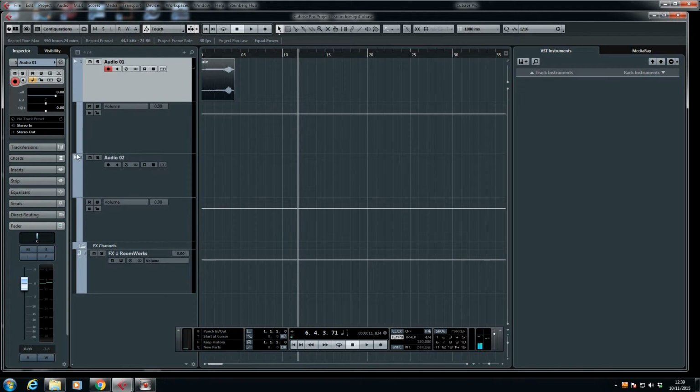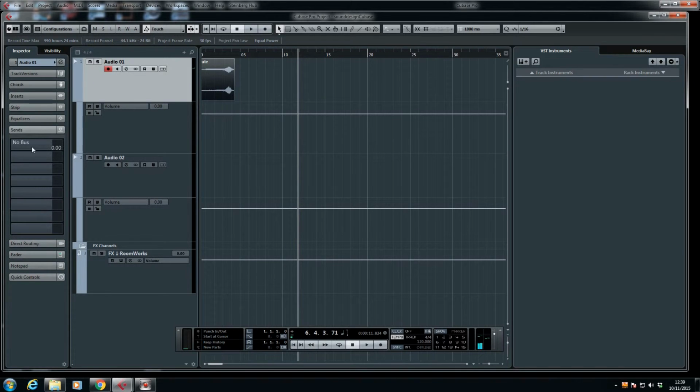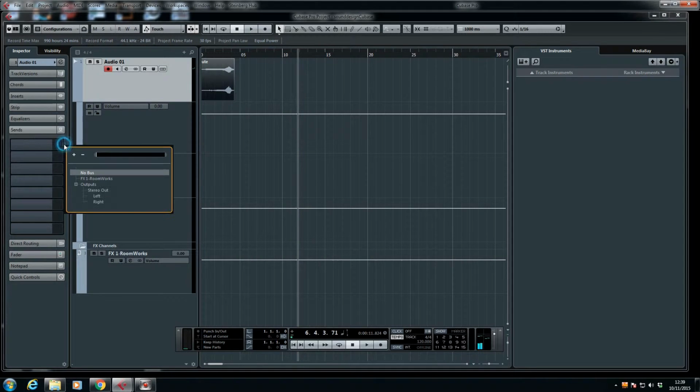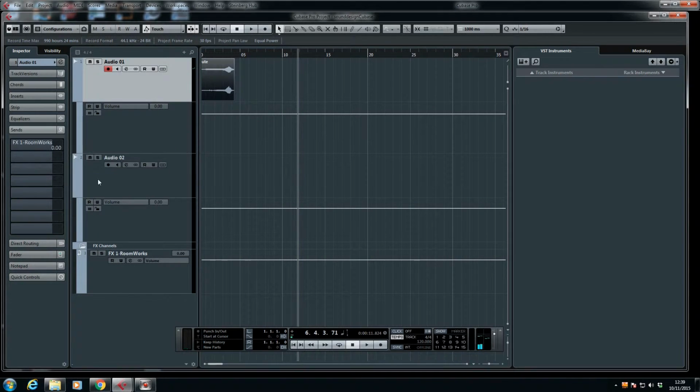So now in this audio channel I need to send some of this pre-fade to my FX channel track. So with this highlighted, I select my send and click on this arrow here, select destination, and I'm going to send it to RoomWorks. Turn it on, right click, move to pre-fader.